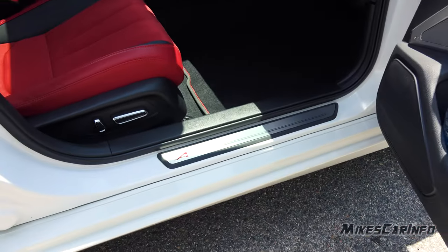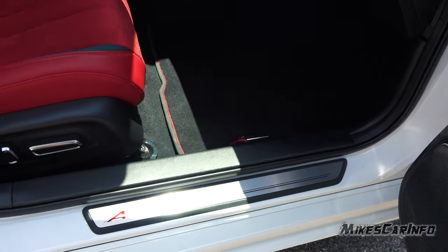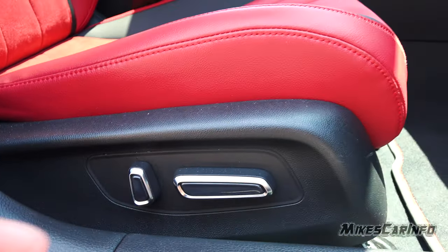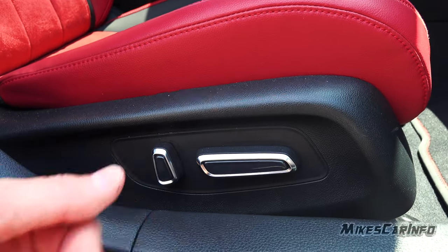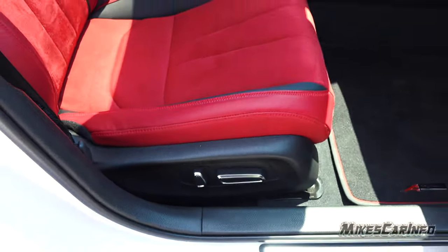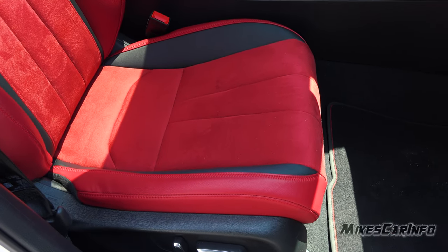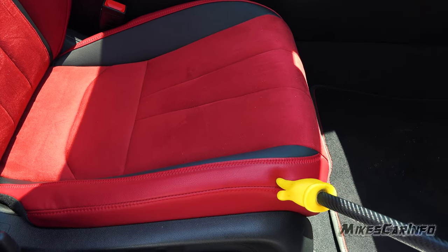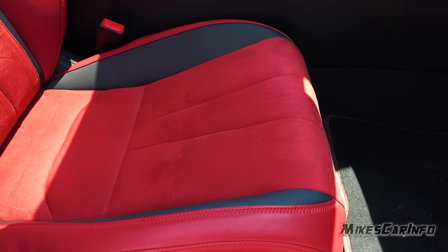So there's a threshold area. You can see it has the A-Spec sill plate there in the threshold. It does have a power seat here on the passenger side, but you can't go up and down or tilt. It's just forward and back and then tilt the back. These are like an Alcantara type suede there in the center, and then you have the synthetic leather type material here on the outside. Pretty neat looking stitching and combination of colors.